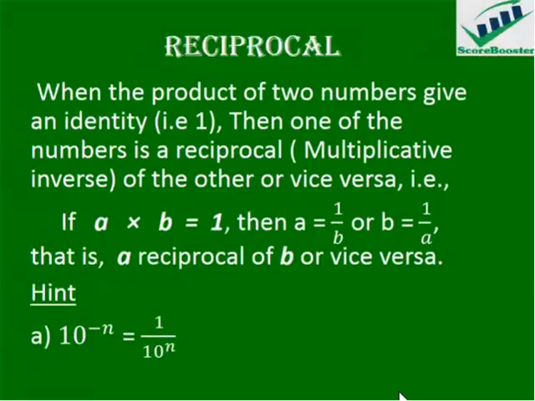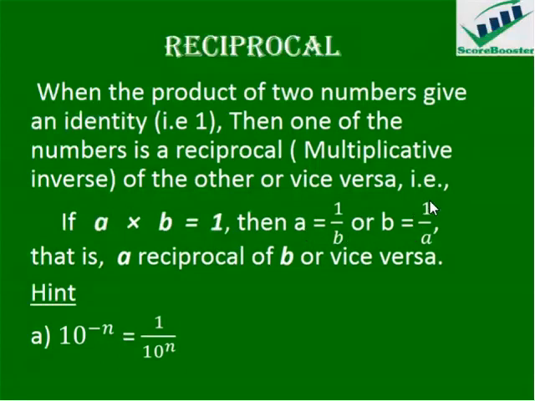That is, if A and B are two numbers and you multiply them together and the result gives 1, then A equals 1 over B, that is making A the subject of the formula, or B equals 1 over A. What this statement is trying to say is that A is a reciprocal of B, that is, whenever you want to find the reciprocal of a number, it is going to be 1 divided by that number, and B is the reciprocal of A.